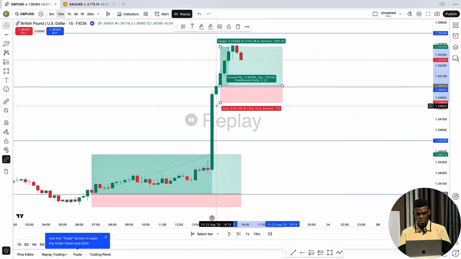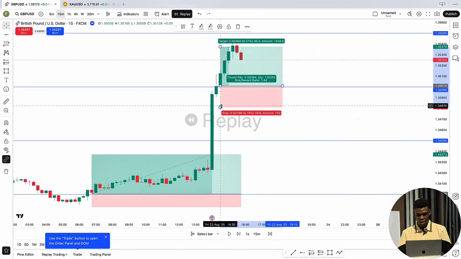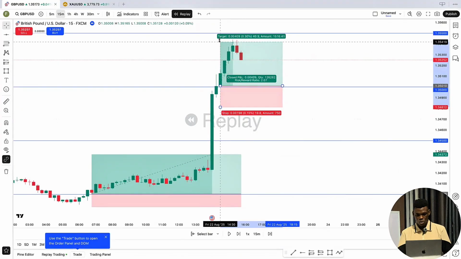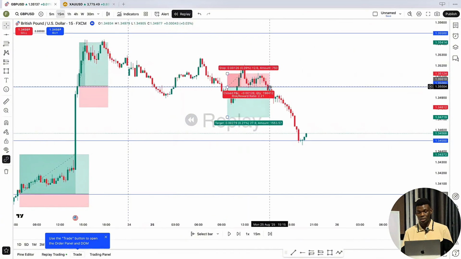Even if you use 20 pips, I think it has done all to 40 pips. We're using a 20 pips stop loss. Yeah, that's like 20 pips stop loss. 1 to 2 has been done as well. See, another 1 to 2. So this was going to be my first trade, it just took me out.